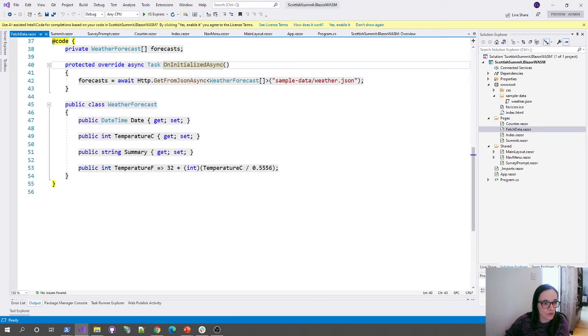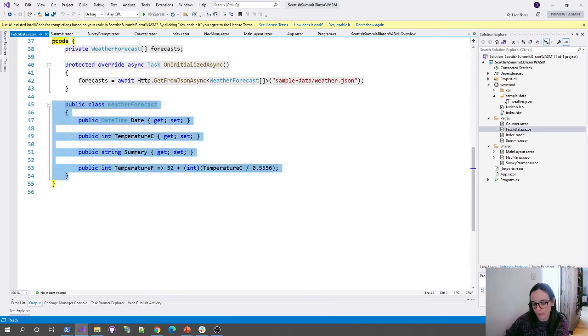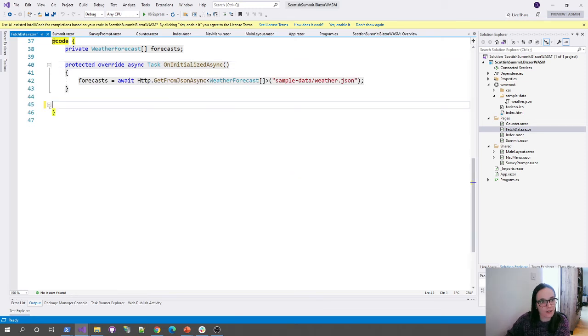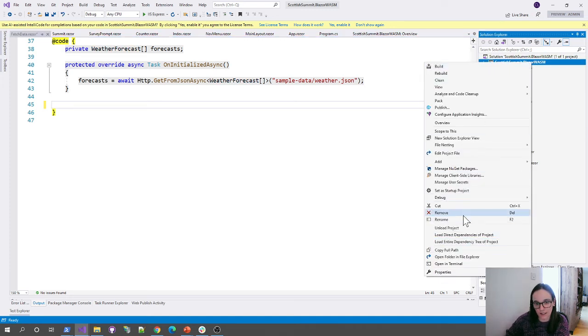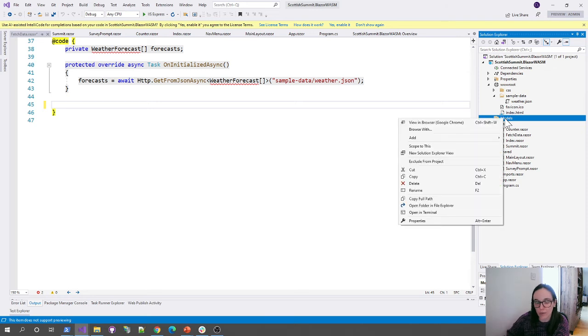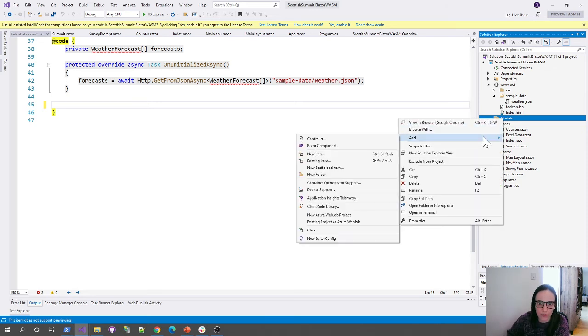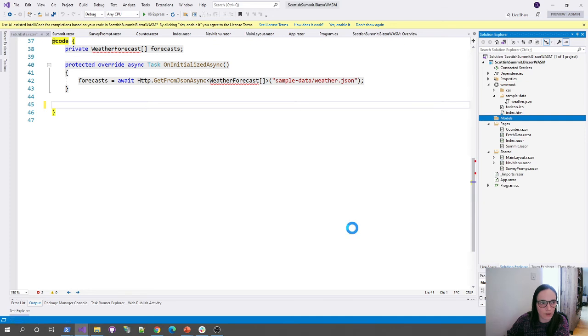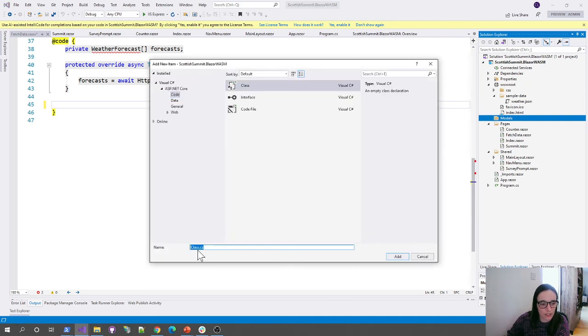One thing to show, which I think is quite cool, is I'm going to take away this weather forecast object, and I will create a new folder first of all. I'm going to say Models. This is where we can keep our models. Say we don't want that to be in the @code within the Razor. We want to keep it in a Models folder, maybe a bit more like the traditional way of working. And I will, no surprise, call that WeatherForecast.